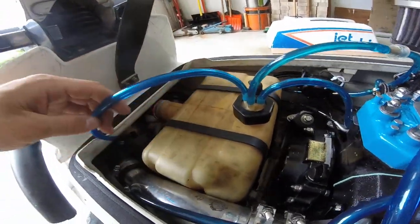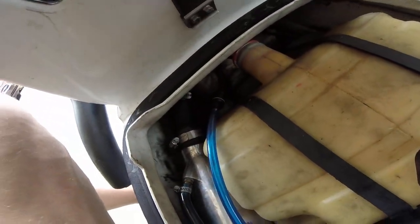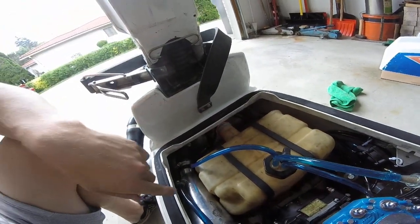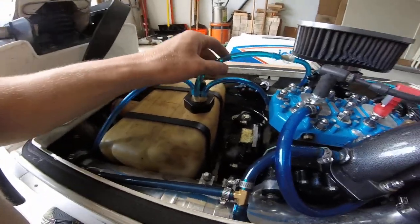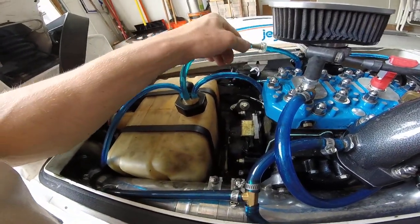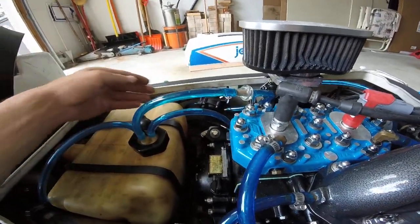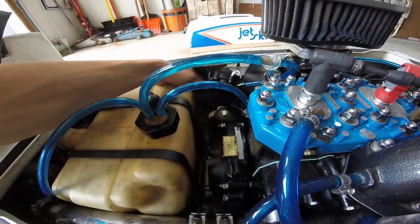So that's that. And then I've got my vent over here with just a Blosian vent valve. And then that just goes up into the pole like normal. So that's the fuel system on this thing. Pretty basic, but it's interesting. It's a little bit more unique just because it does have the remote fuel pump.